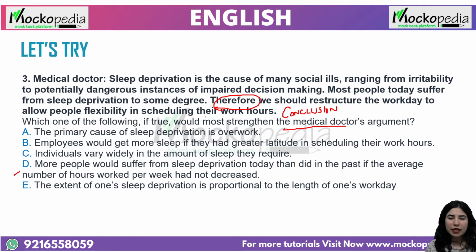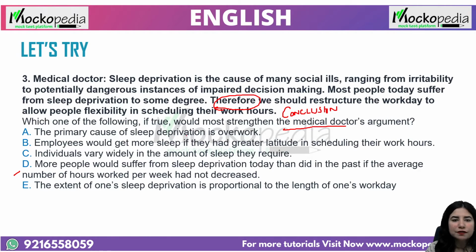So, what is the argument saying? Let's see, there are a lot of problems that are created with sleep deprivation. In order to resolve it, people should have flexible hours. So, in a way, what are we trying to reinstate? That if people are given flexible hours, they'll be able to overcome the sleep deprivation issues, or their sleep will be sorted, so they'll not get any problem, right? So we know what our predicted answer should do. Now let's explore the answer choices.